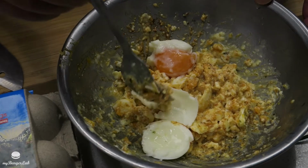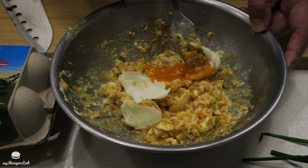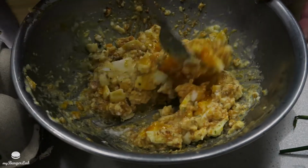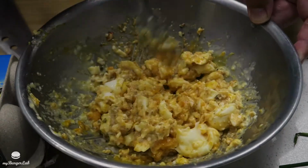Alright, so I did overcook this a little bit, but no worries. As you can see, the egg yolk is still very runny. That would help introduce the moisture. Alright, so we're gonna spread this a little bit. But if you can get a soft boiled egg going, that'll be amazing. Alright, now it looks a lot brighter and yellow as well.